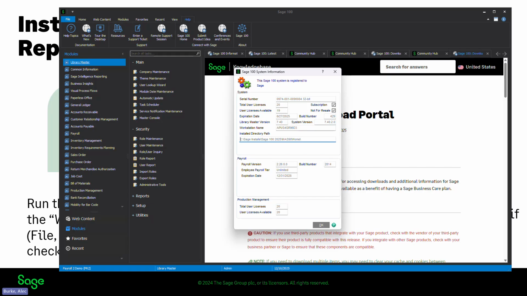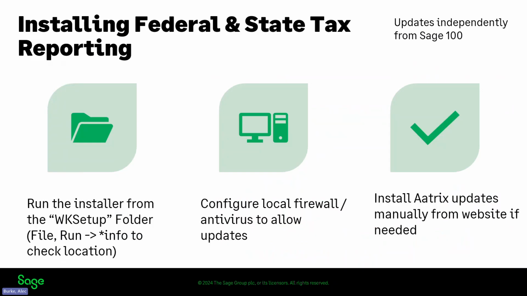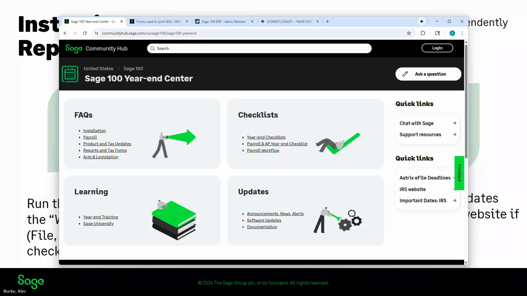I want to highlight an article with information directly from Aatrix because the Aatrix forms updates have their own requirements. I'm just going to pull that article up right here. This is another one that's going to be linked on our slide deck.